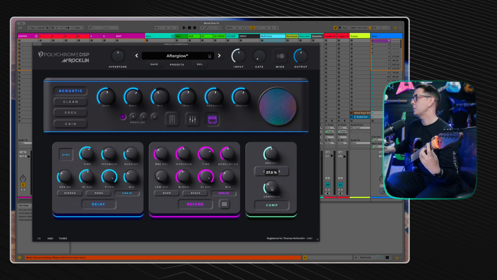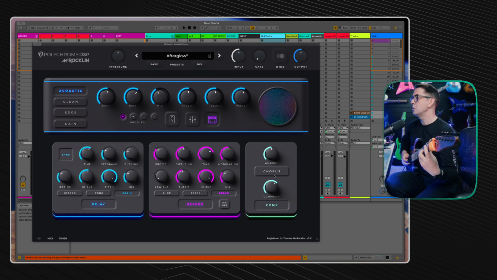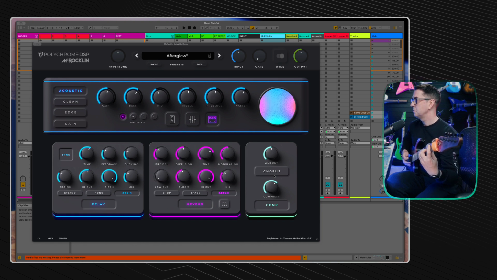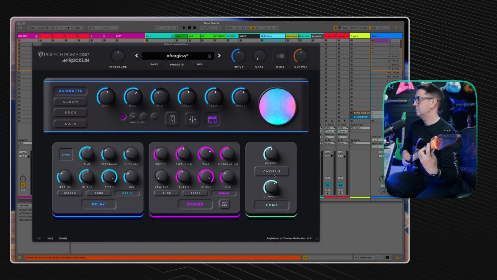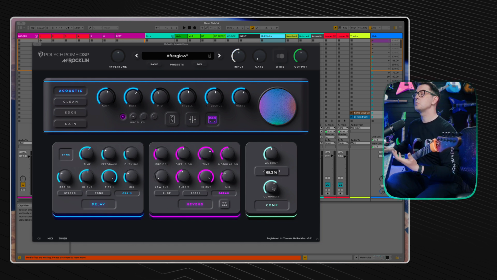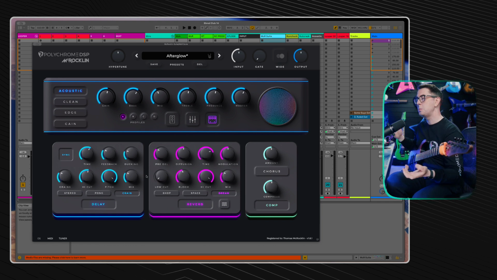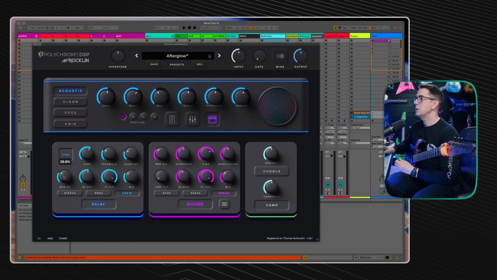But if I crank up the compression, you hear immediately, because it's after the reverb, it really becomes much more obvious that we've got these big shimmery, ambient tails happening. So that's cool.